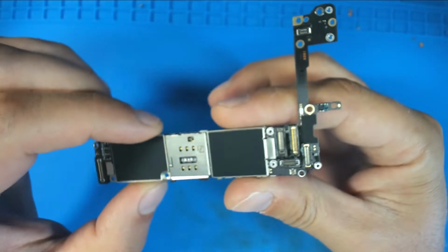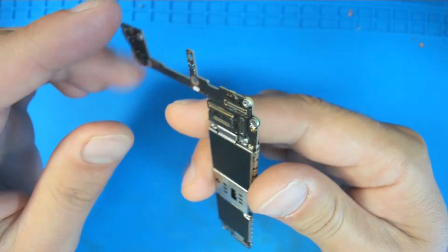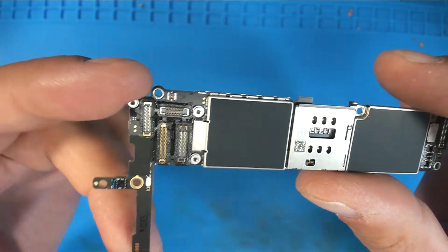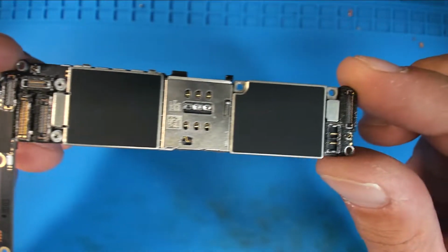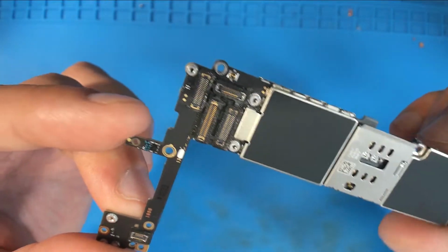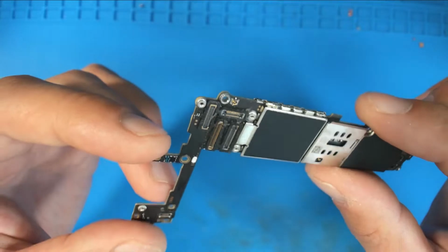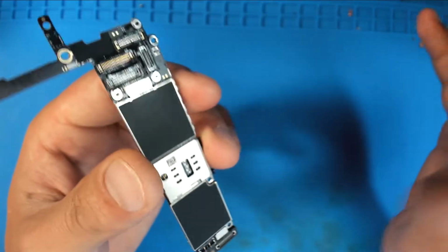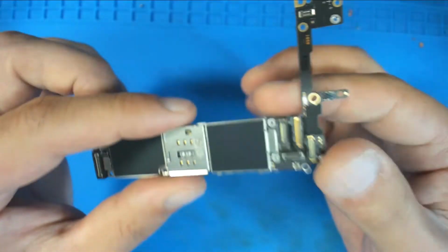Today, we're going to be having a look at an iPhone 6S PCB that was sent here for no backlight. As you can see, this PCB is actually in really good condition. I'll be honest, I'll be very surprised if I wind up with one that's going to have just a filter failure or something like that. I don't hardly ever see those anymore.